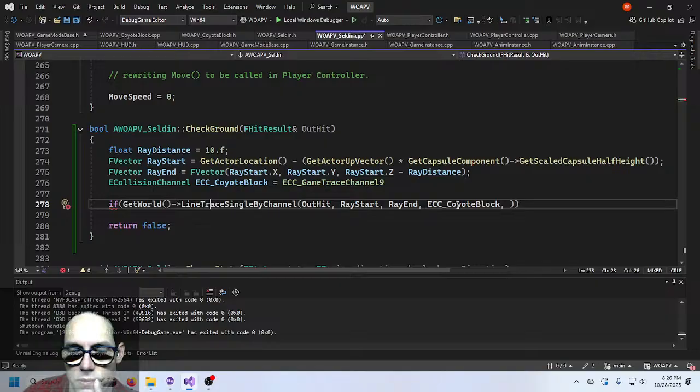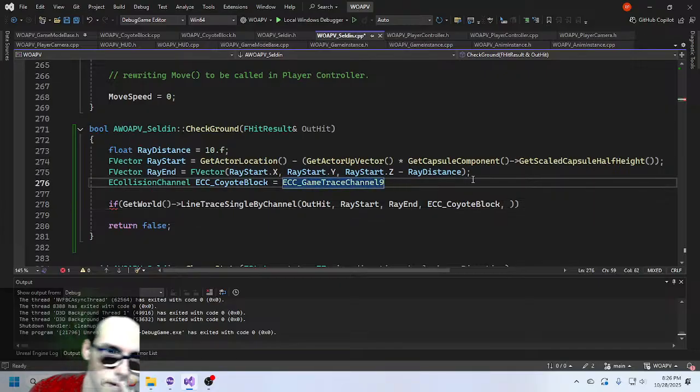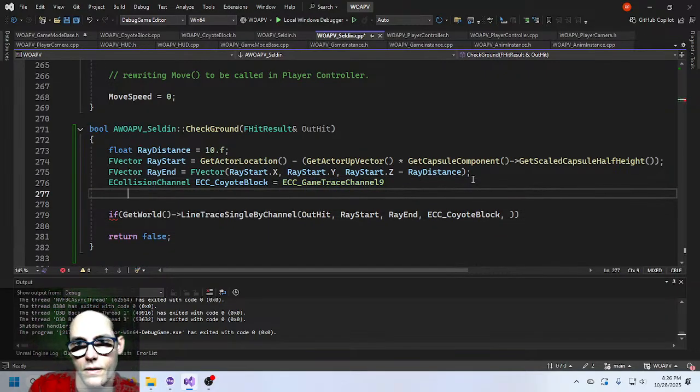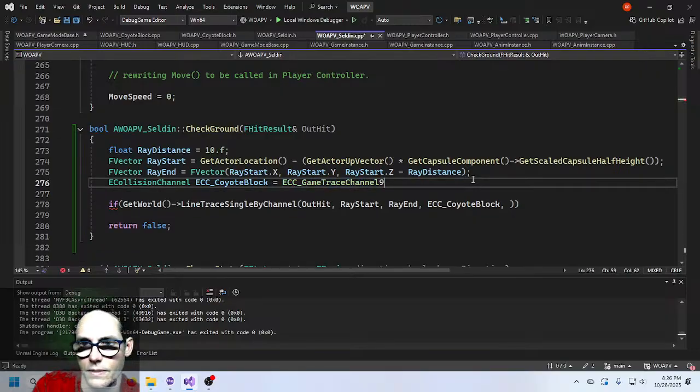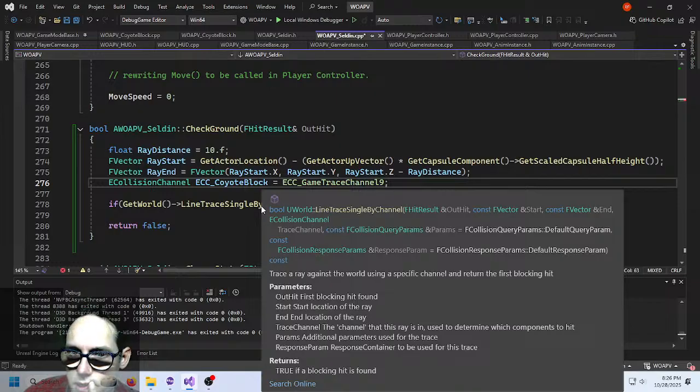Why are you failing? The next one I think is query parameters. Oh, I didn't semicolon this. That's why. Okay. Yeah, query parameters is next.